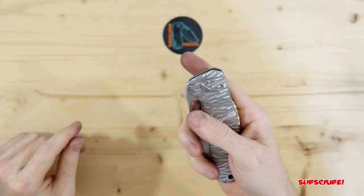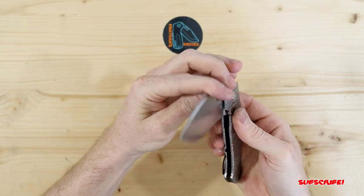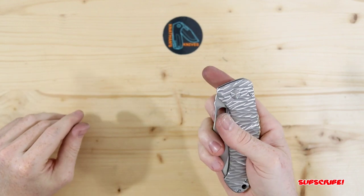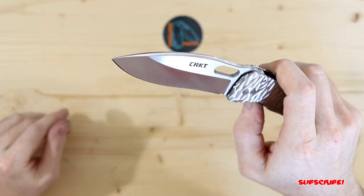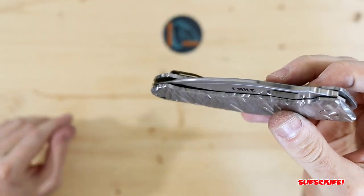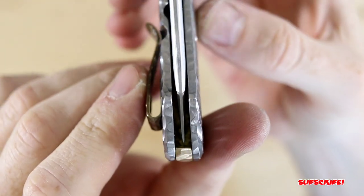Now, really quick, let's check the action. Very smooth. I wasn't expecting that, sorry. It's probably because I cleaned it a little bit and I re-oiled it, but yeah, that thing is crazy smooth. The drop shut is very nice. Super smooth. Blade is perfectly centered.